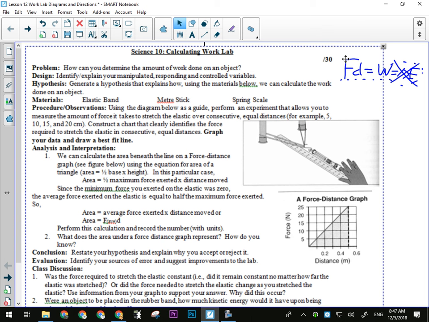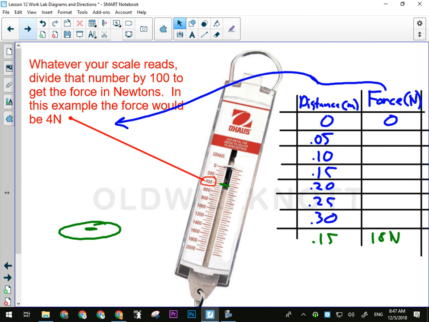So a spring scale looks like this. In fact, I have a picture of it on the next slide. So we've got our spring scale here. You can see in the back in the workings, there's just a spring, and then we have the meter here on the front. Now, the problem is that we need these to measure force, and on the front of these ones are grams and ounces, neither of which is a unit for force.